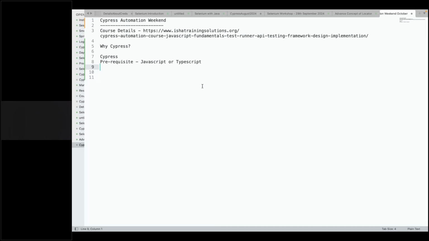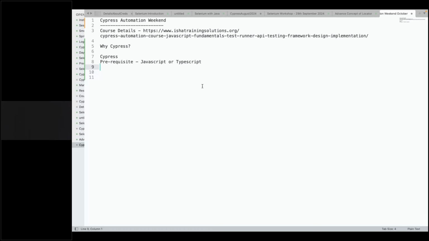The reason I'm saying this is because Cypress, K6 and Playwright all use JS as the programming language, guys. The framework design pattern and folder structures all remain the same. The only thing is that in K6 we have some external things, so we will not talk about performance testing right now. We will purely have the conversation on Cypress.